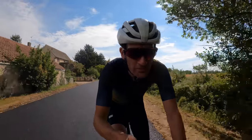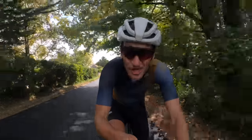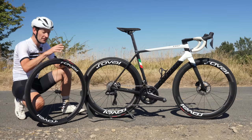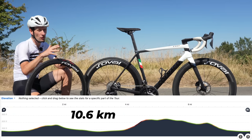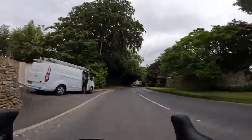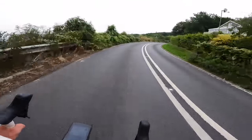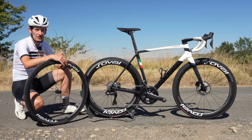Now I think it's a good time to dive into some testing data and see how the two wheel sets compare on a typical challenging course. I devised a course of 10.6 kilometers long, with a long steady climb of about 4% or 5% which you can ride in the big ring when feeling fit and feisty, then a fast sweeping descent, quite a flat bit, then a really steep brutal climb, and then finishing with a long steady climb — not steep enough that you can tuck, you still have to pedal. A real world course for the riding I do here in the Cotswolds.